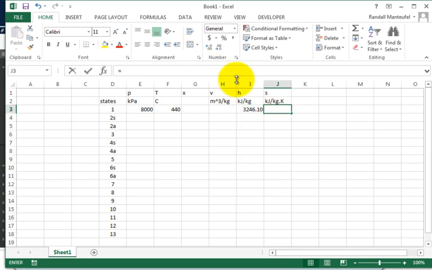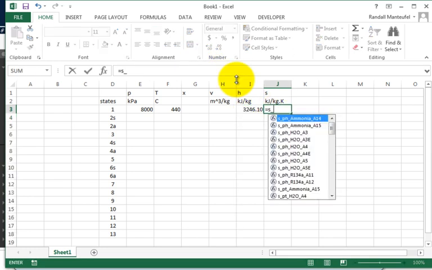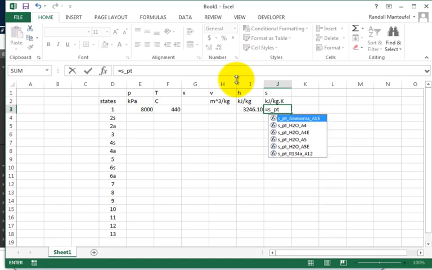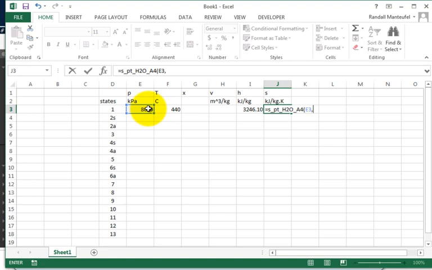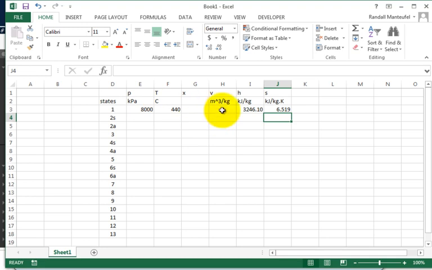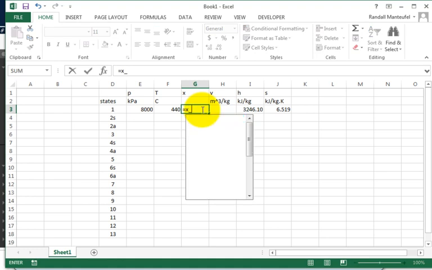Okay, you can do the same thing. S underscore pressure temperature. You can see, okay, let's finish it out by moving to the right one, and then hit tab, and then select the pressure, comma, temperature, close parenthesis, and then hit enter. All right. Now I don't need the specific volume, and quality is not defined. If I try to say, okay, give me the quality as a function of pressure, temperature, it's not going to work. There's no routine.